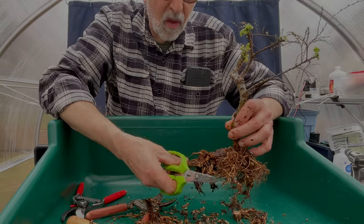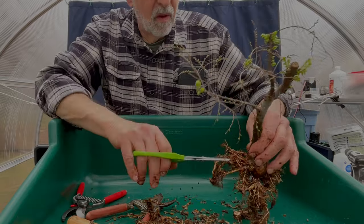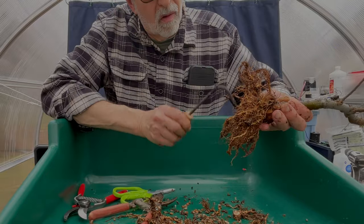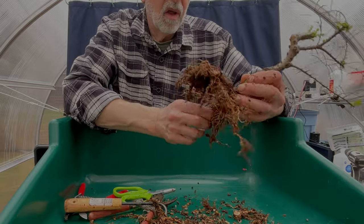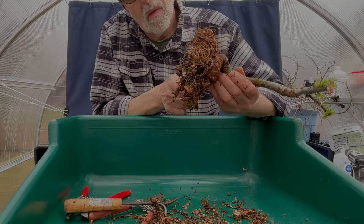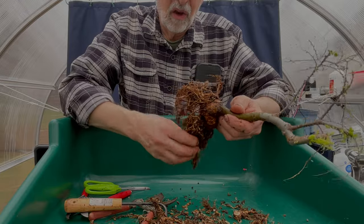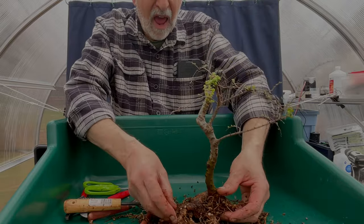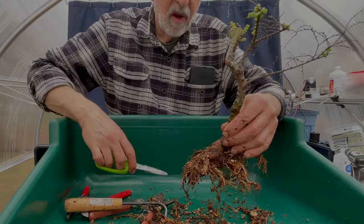More aggregate. This one comes up, this one crosses over, this one comes up as well. I'm really fixing up this root base based on how I'm going to plant it. I think I can take some of these larger roots off. There's a piece of aggregate going into my scissors — I hate that. I've got a flat, weird root base that I'll try to fix up every time I repot this.